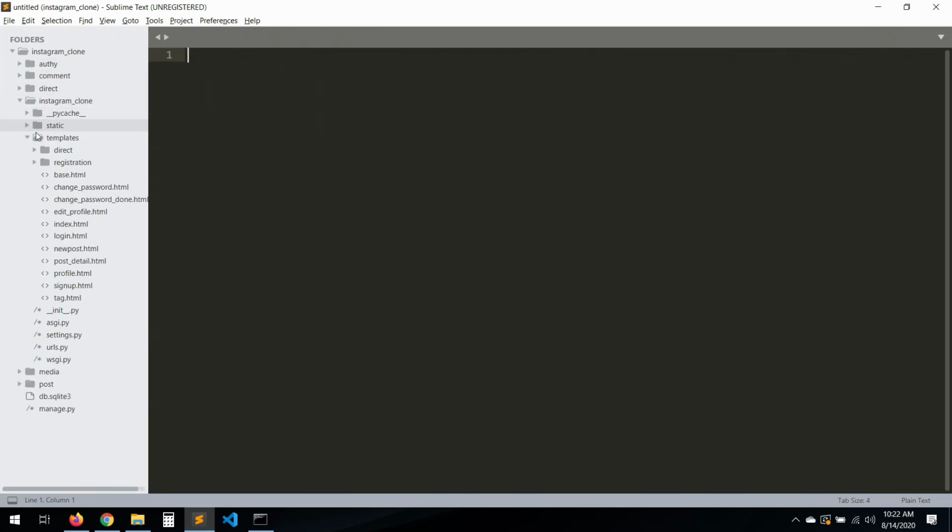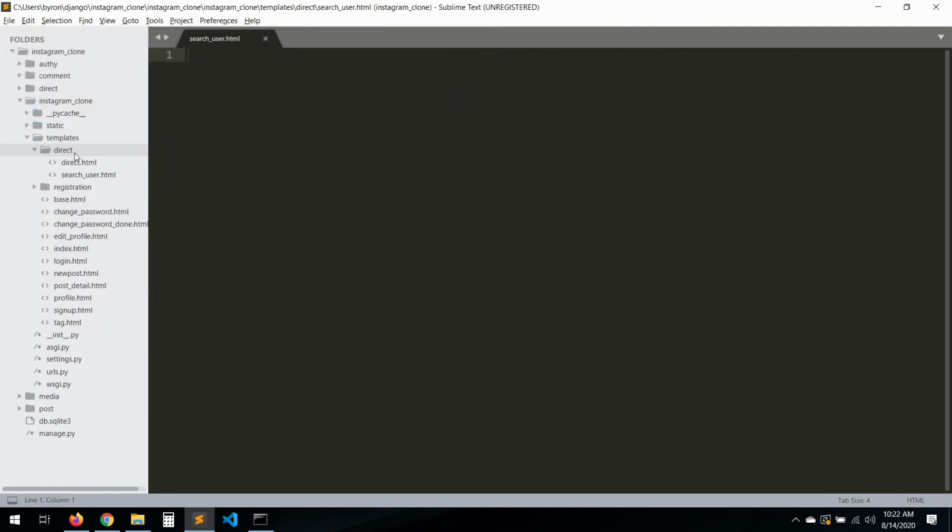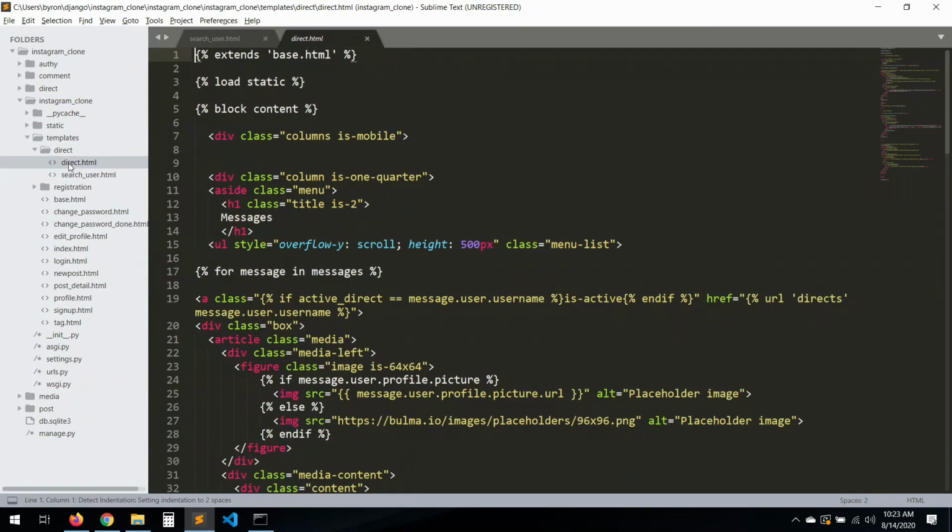So we're going to create a simple template here in Direct, new file, and we're going to name it search user HTML. Save. Okay. So here, let's do the same thing.